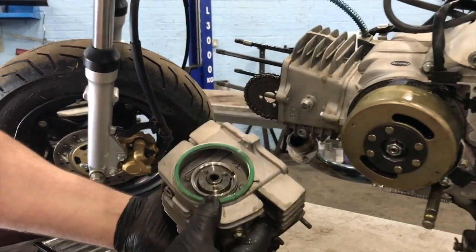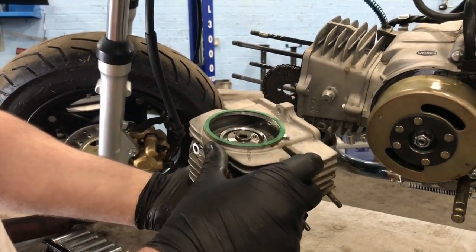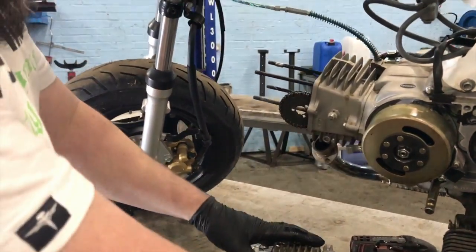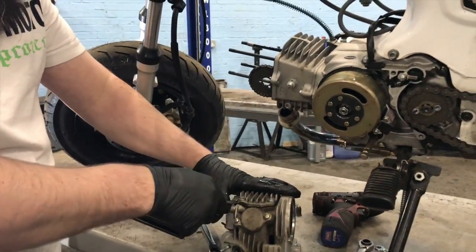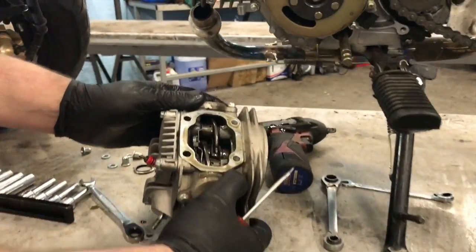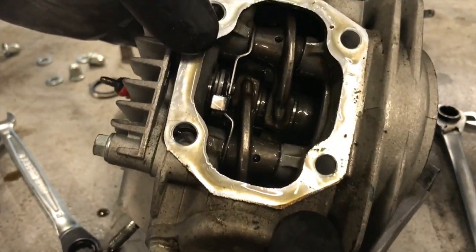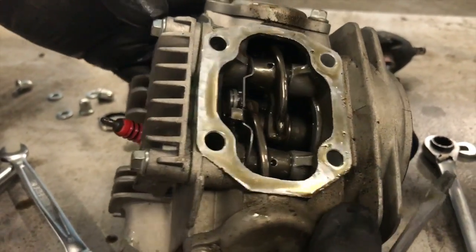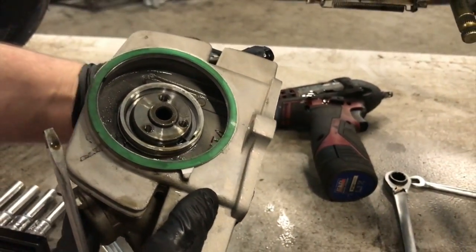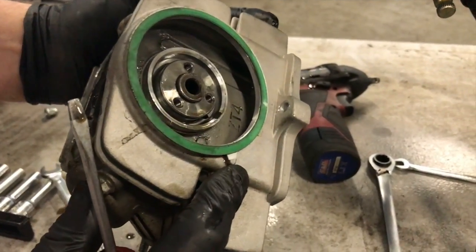So basically, what we've got to do now is, this cam has got to come out somehow. And I can't remember how. I think it gets bolted down through the top, so pull the top cover off, see what we're dealing with. Okay, so we've got the rocker shafts in there. And that cam should slide out, so I assume we unbolt this side of it. Was there like a retaining clip in it?